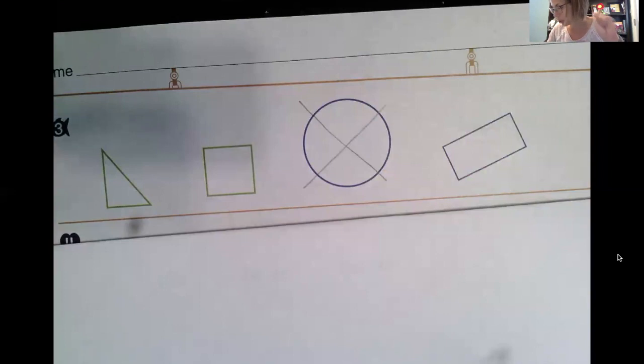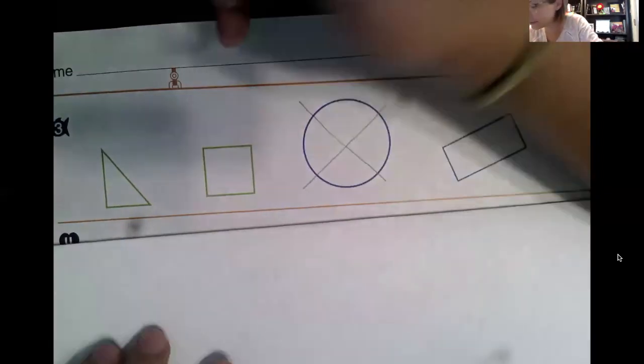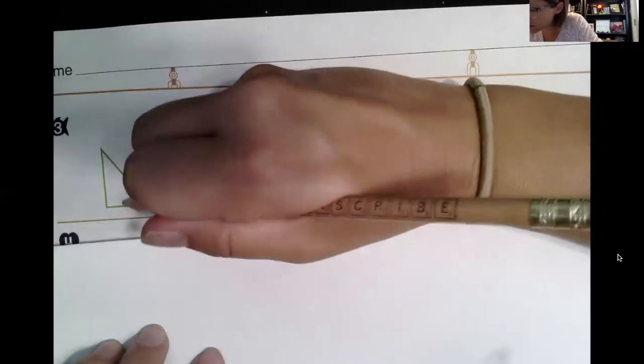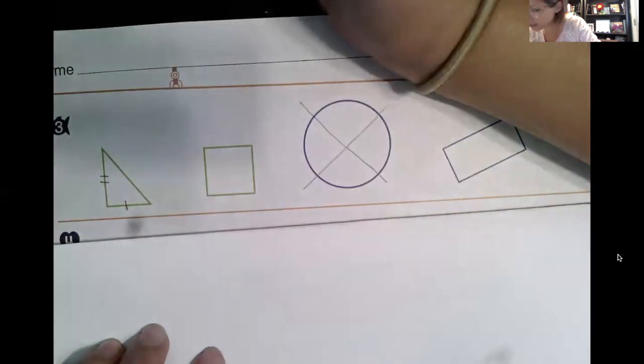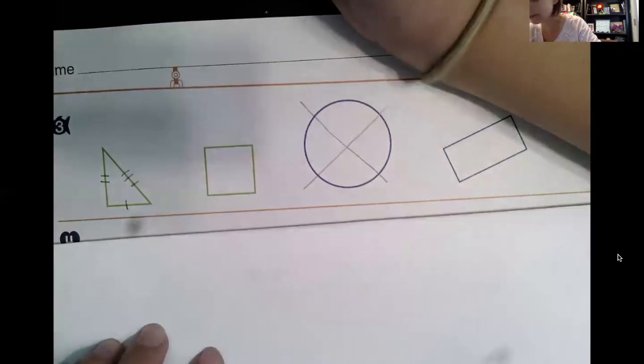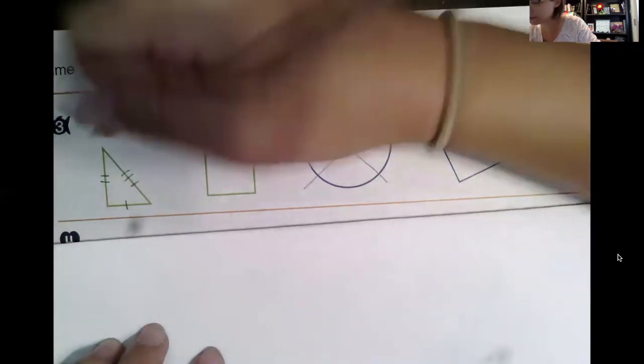Okay, number 2. Let's keep going. I have less than 4 sides. Not 4, less than 4. A number that is smaller than 4. Let's count the sides. None of these sides look the same, actually. This one is the smallest. This one is the second longest. And this one is the third longest. Oh, that one has 1, 2, 3 sides. This one has 3 sides.